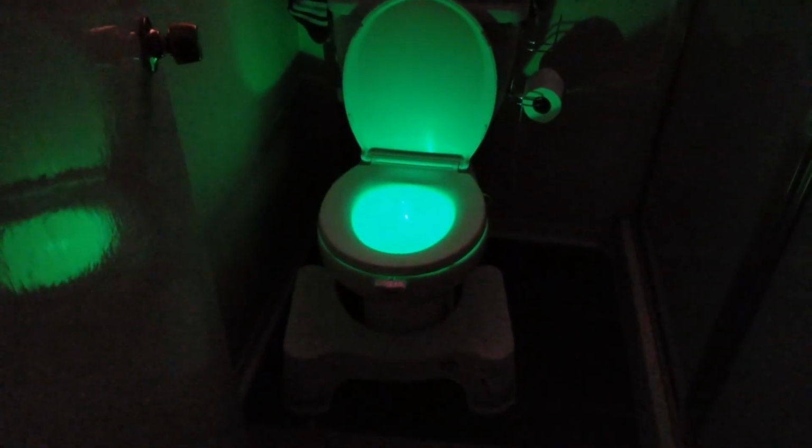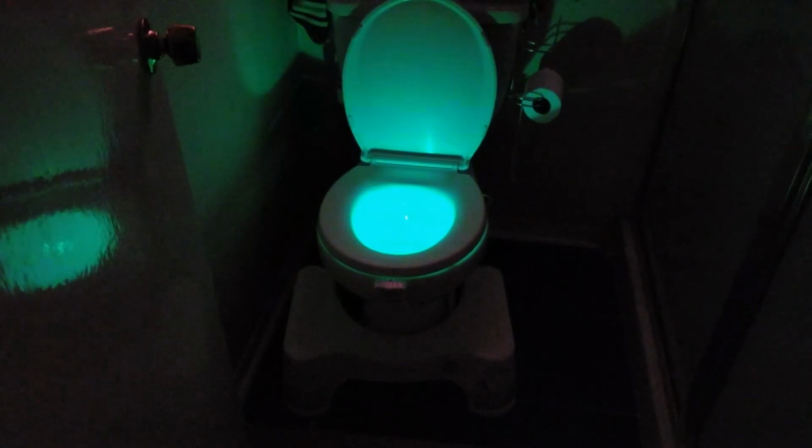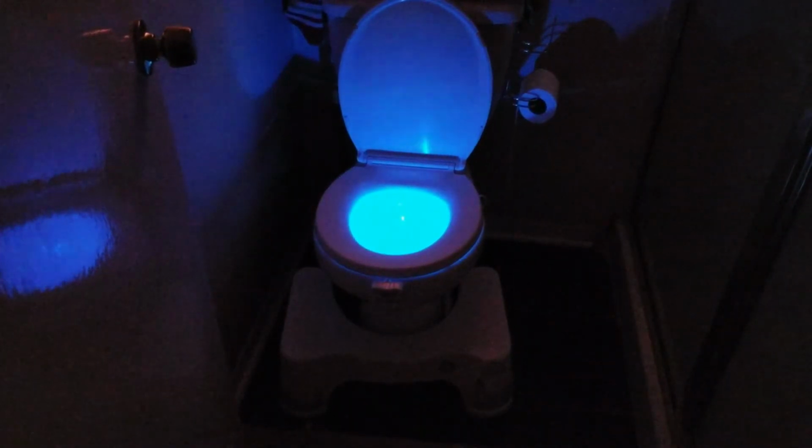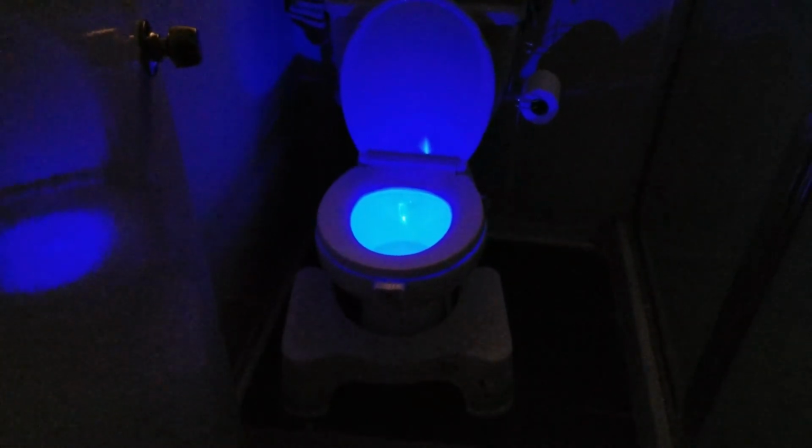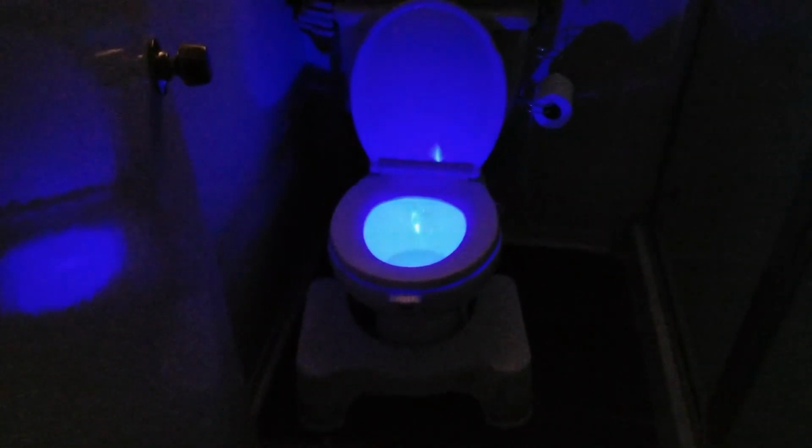Green. Why am I still whispering? It's purple now. Red purple. This is so cool. Okay, we're gonna sneak in on the other one right now. Oops. I just poked my head in and it's already on. Red. Green. Dude, I could just sit in the toilet all day.